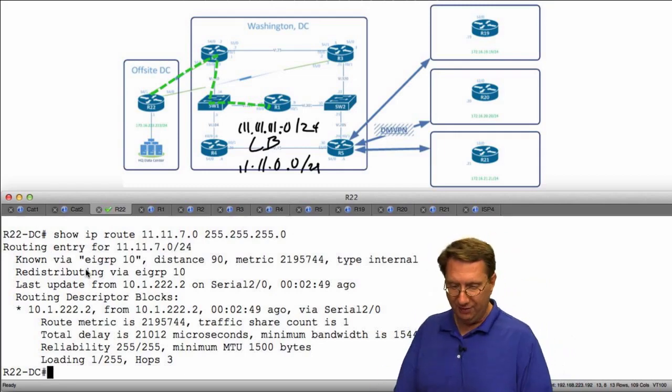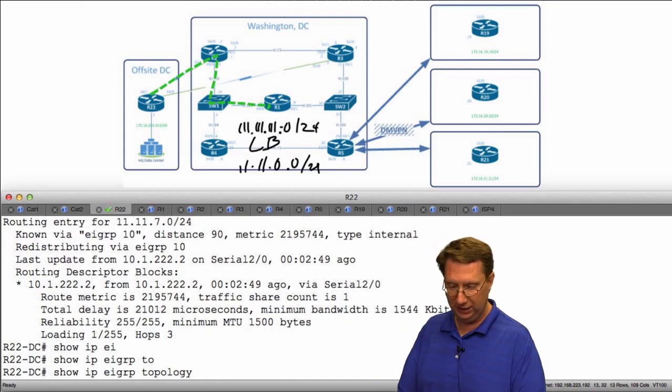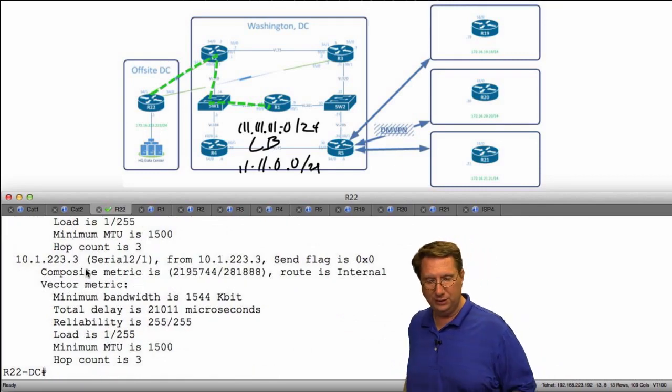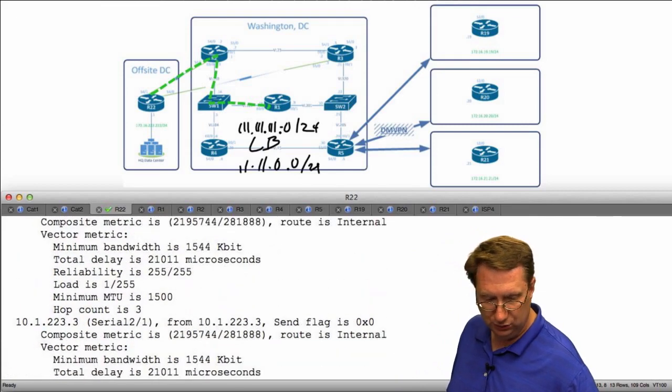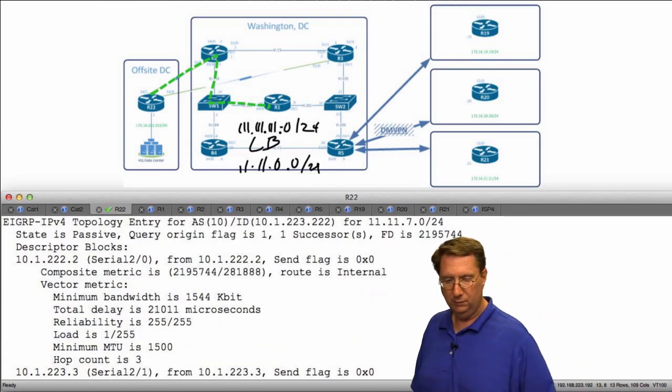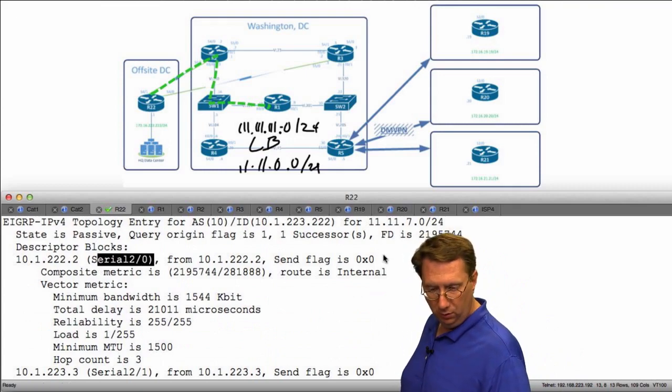However, when we look at the contents of our topology table, if I come in here and show IP EIGRP topology and paste in that 224 and I do enter, what we're going to see here is that I have my values, serial 20. We have my successor.